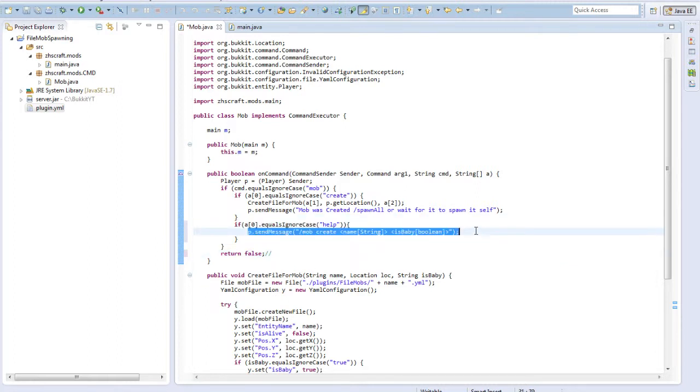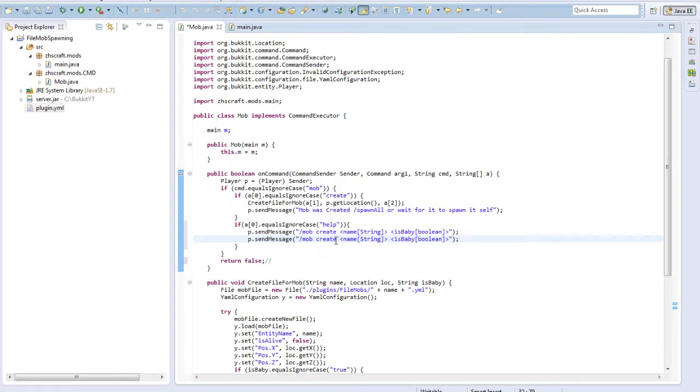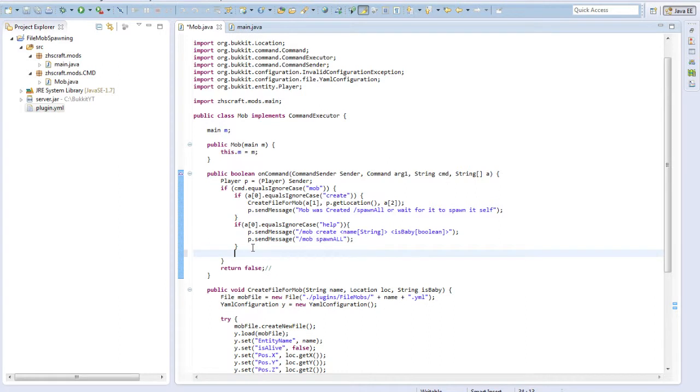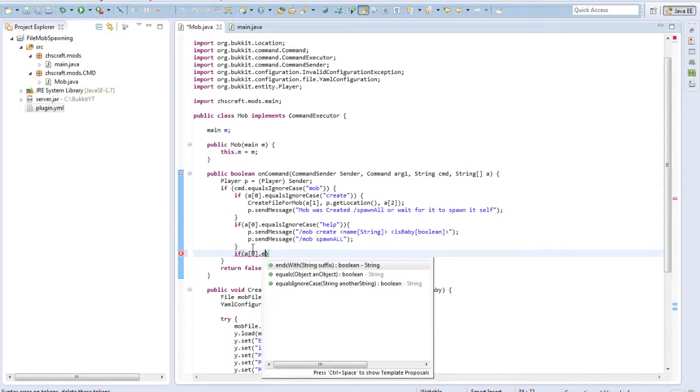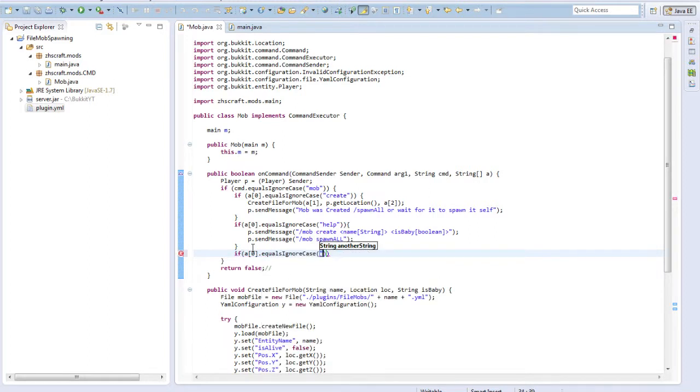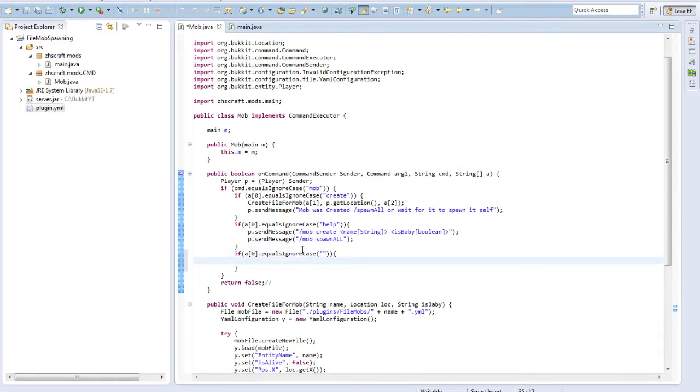Then I'm going to copy and paste it again, take all this out, and put spawn all. Just so if you ever forget, you can just take the whole thing and display it. And let's do this again: a0 lowercase equals this, and we're gonna do spawn all. I'm gonna call this spawn all dead mobs. We're gonna put player in there.